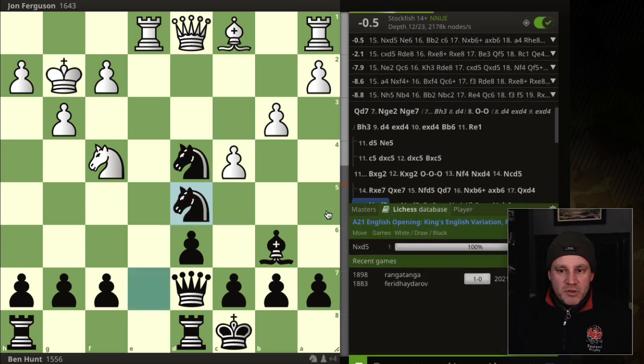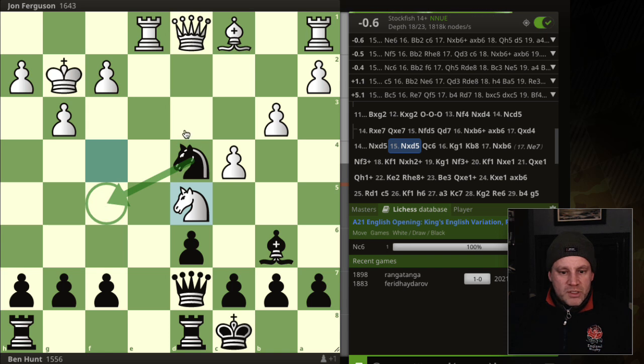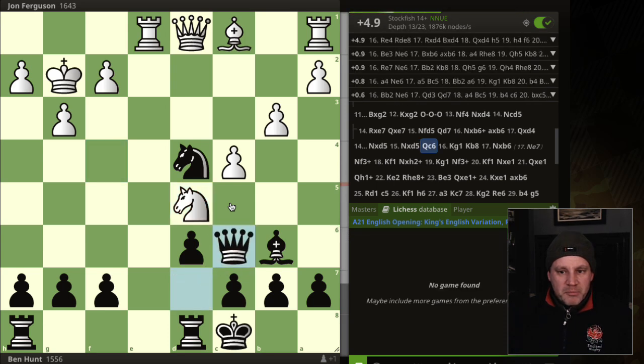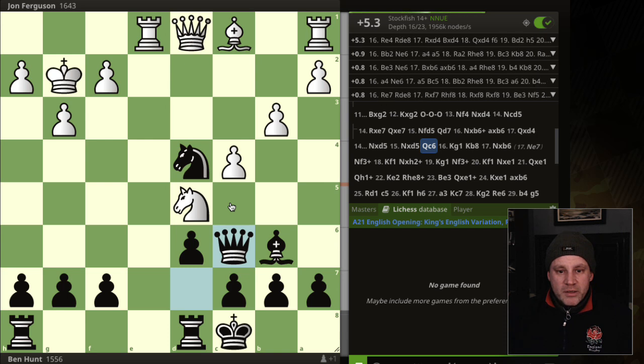Knight takes d5 is the best move. And now knight to f5, it's saying, or knight to e6, blocking the rook. Okay, I don't do that. I play the pin, and again, wow, a blunder.